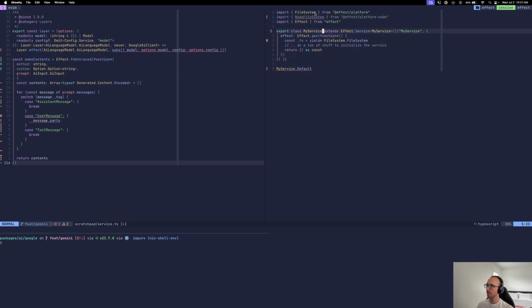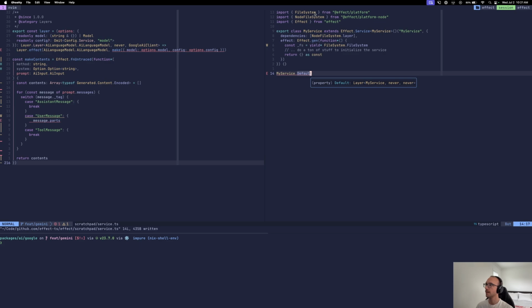So by default, effect.service just has a default layer, which requires the services that the constructor needs and produces the service that you're building. But you can also pass dependencies in here, right? So let's say node file system.layer. And now if you'll notice, the default layer has no requirements because we've provided a default one here, right?